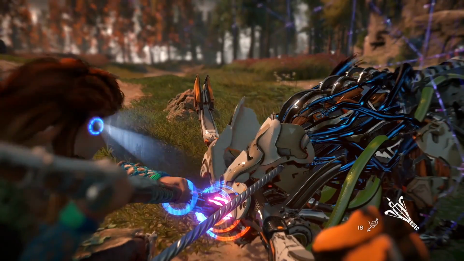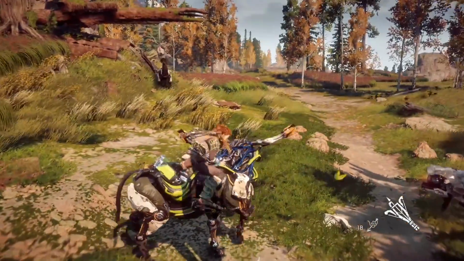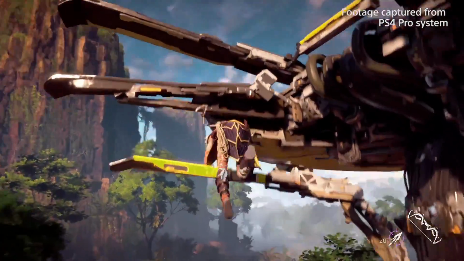So Aloy has a unique ability. She can use her spear to override machines. The Broadheads, if you override them, you can use as a mount. But if you override the Watcher, for example, you can turn its faction, so it will fight for Aloy. Then we have the Tallneck.